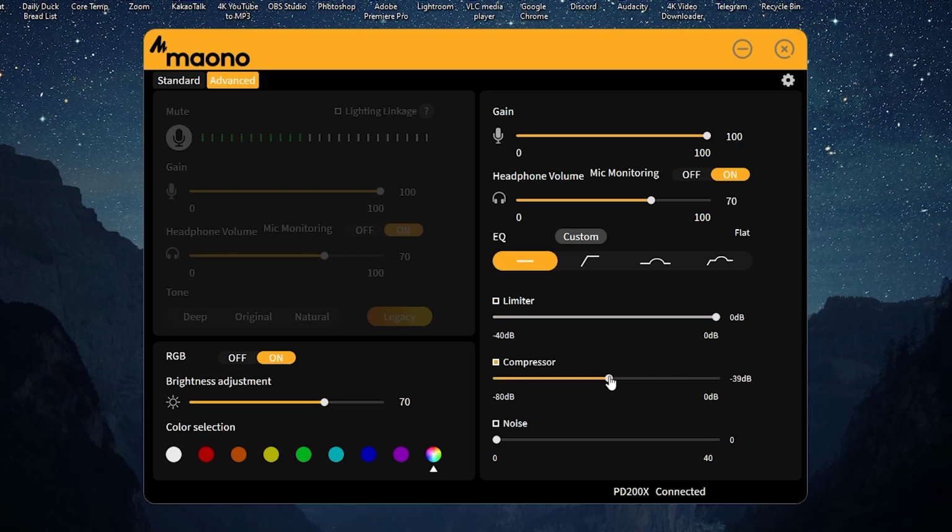The fox jumped over the green fence. That's the compressor. All right, let's try these different EQ options. We got flat right now.